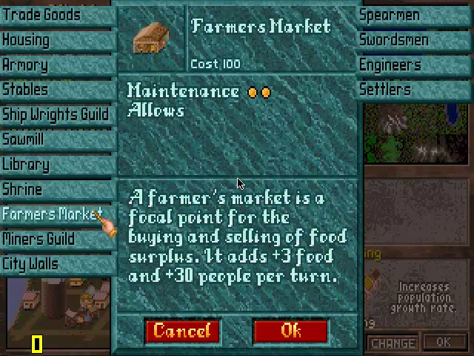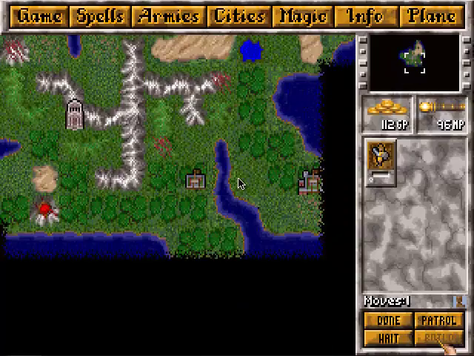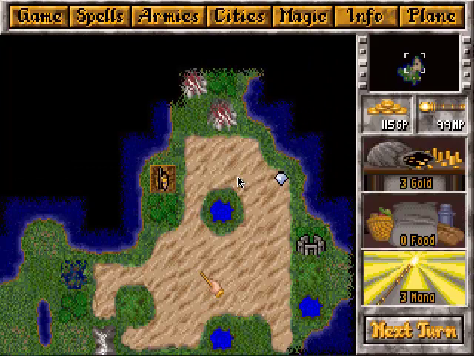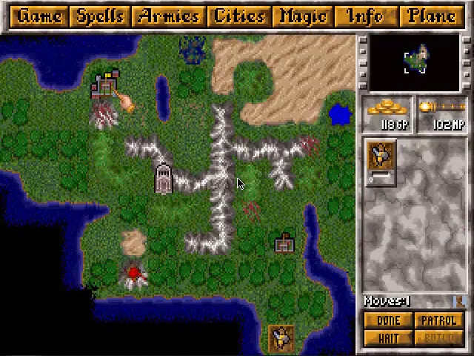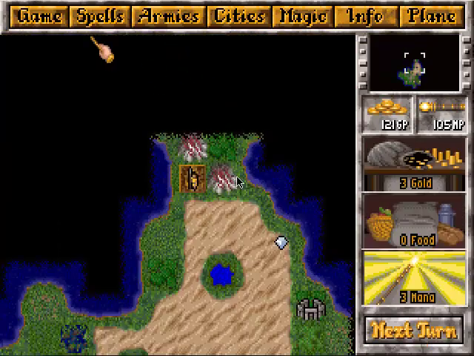I'm going to keep up with my plan. I'm going to increase my farmers market, get more free food, more extra people, and then we'll work on the rest after that. It's been a long time since I've played, so some of the mechanics I may be wrong about. Got a lot of mana kicking around, but not a whole lot I can do with it.